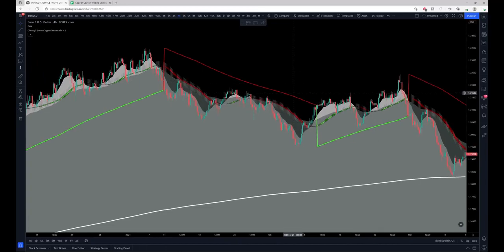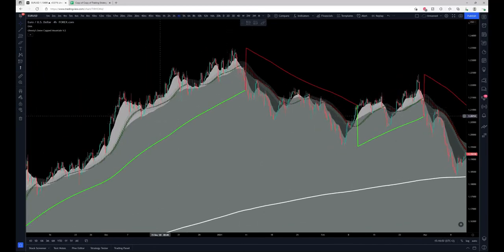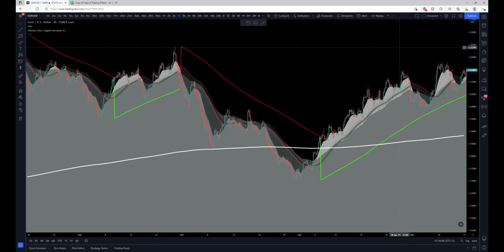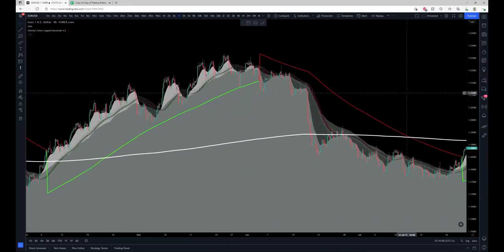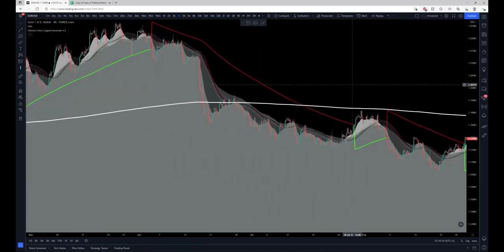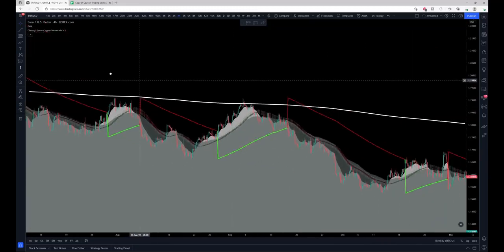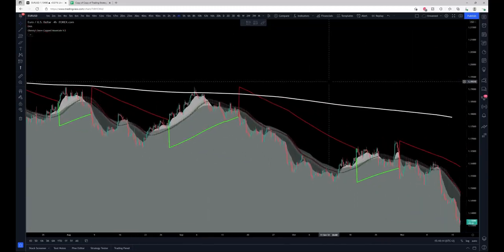So yeah, that's how I'd recommend using it. You can, of course, use hidden divergence, regular divergence, multi-time frame analysis. You can add in all sorts of things with it, but on its own, don't use it as an entry signal. All right. So now let's go to the strategy ranking spreadsheet, see where this one falls. Obviously, 17%, not going to do too well, but kind of interesting, just see where it falls. So let's check it out.